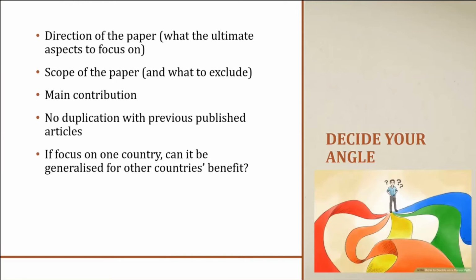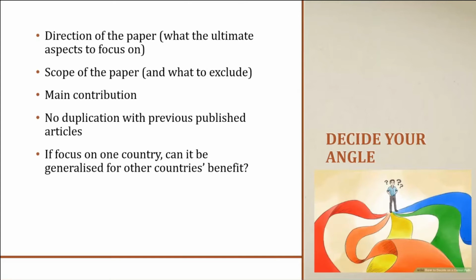The things that can explain further that particular angle, you include. The things that would deviate or move away from your topic, you exclude. Sometimes you already have your data in your chapter 2, for example, on the many tools of green building in Malaysia or in the world. But your paper is not actually about the tools. Because you already have that in chapter 2, you tend to put that data in your journal article. In fact, you perhaps just need a paragraph to highlight the progress of green building tools. But instead you elaborate too long when the scope of the paper is not about the green rating tools. So that is what you need to know: what to include, what to exclude, and up to what level.